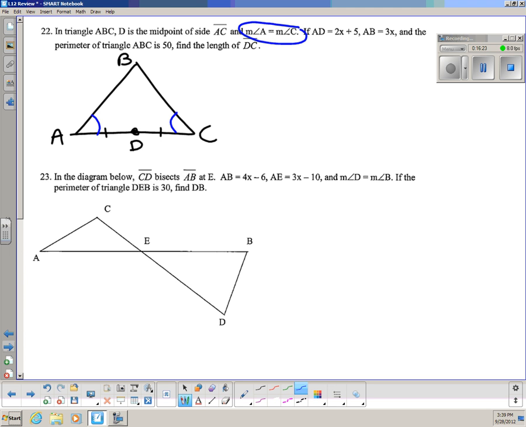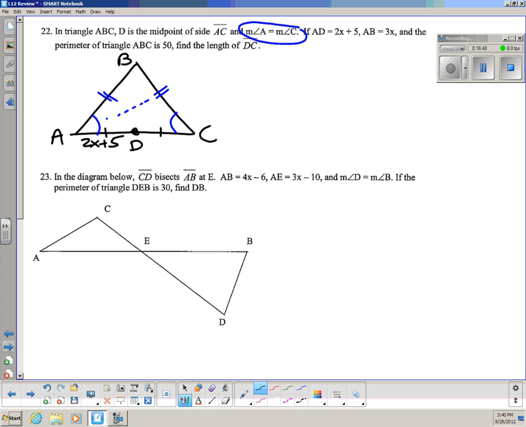And then now I have an isosceles triangle. Triangle ABC is isosceles. So I know across from angle A is one equal side and across from angle C is the other. Now notice I used 2 dashes on them because I already used 1 to mark off AD congruent to DC. So it says if AD is 2x minus 5, 2x plus 5, and it says some other stuff.